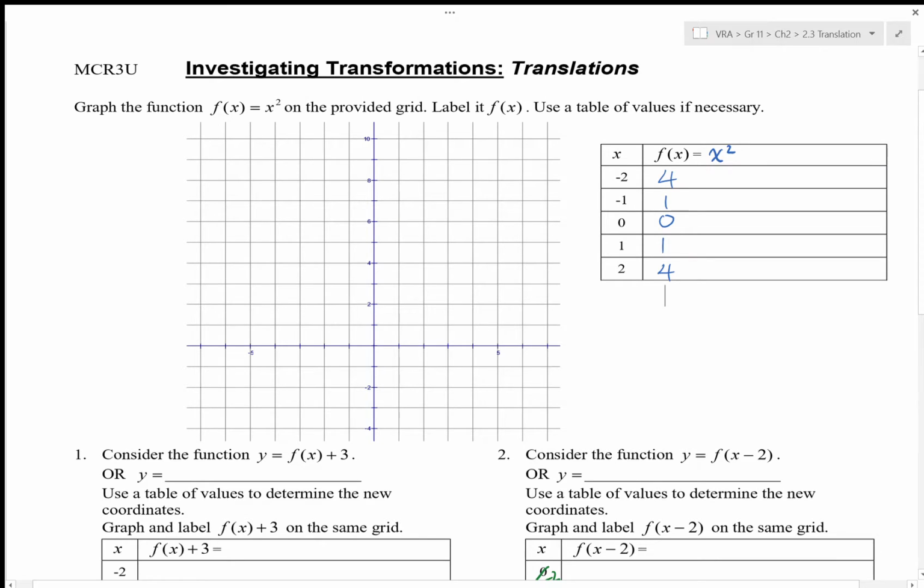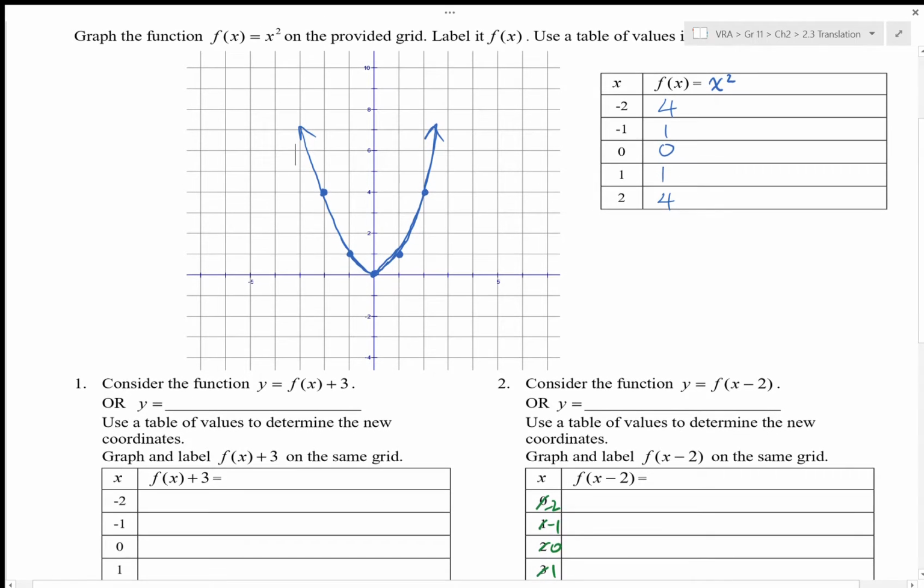Now the rest, we just have to plot the points and then we should be okay. So we have these 5 points and then we draw a nice smooth curve. Now my curve looks very horrible, so I'll try to redraw it. Slightly better, and then do the same thing on the other side of the graph. So we have a smooth and nice curve. So we have a parabola. Okay. Now we're going to use this parabola to investigate how the translations work based on what components you have in your function.